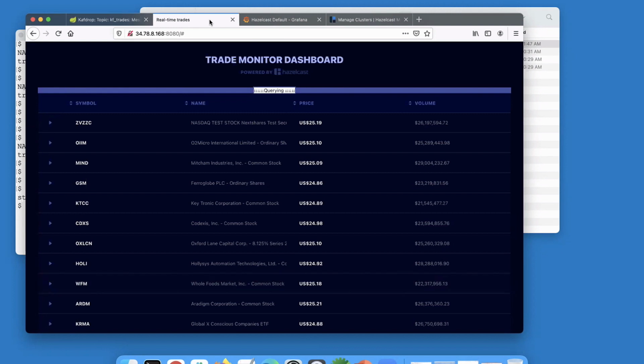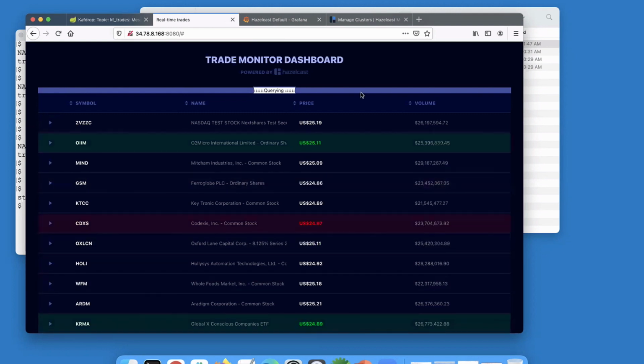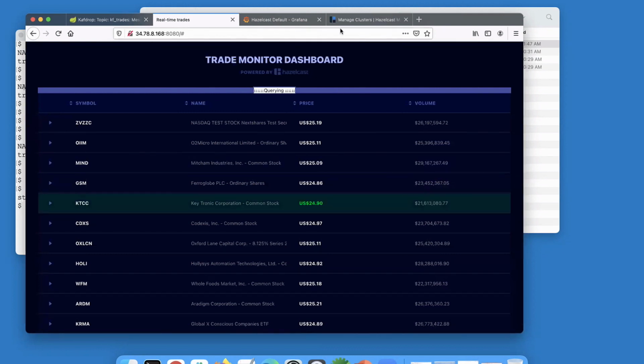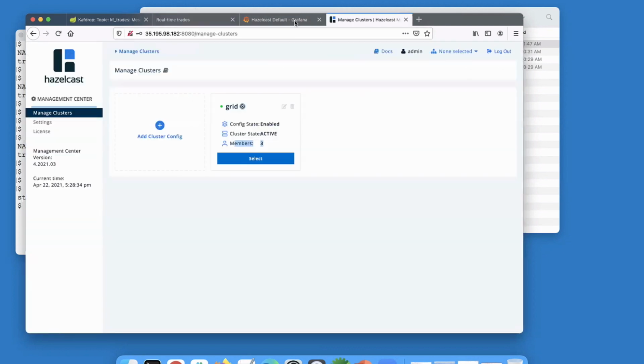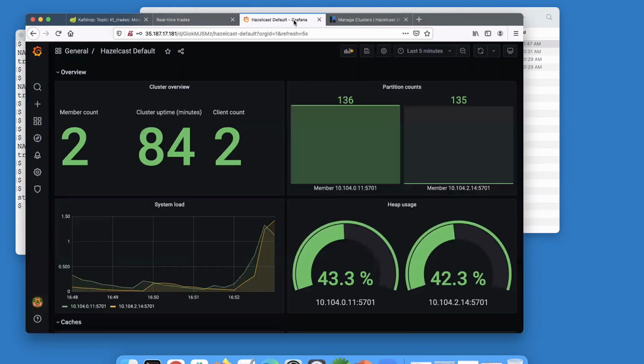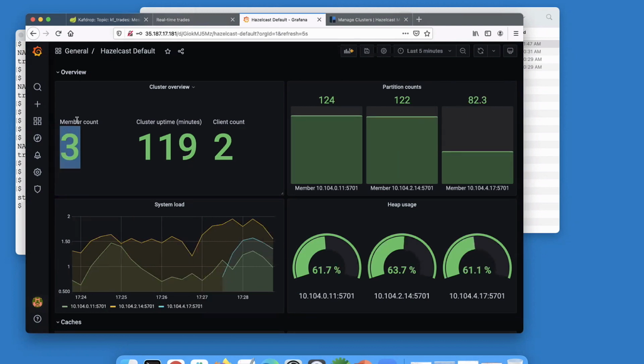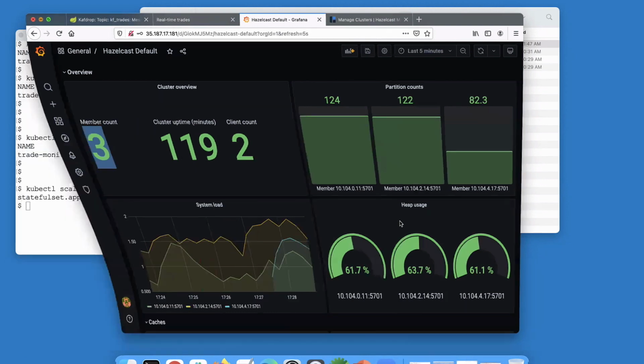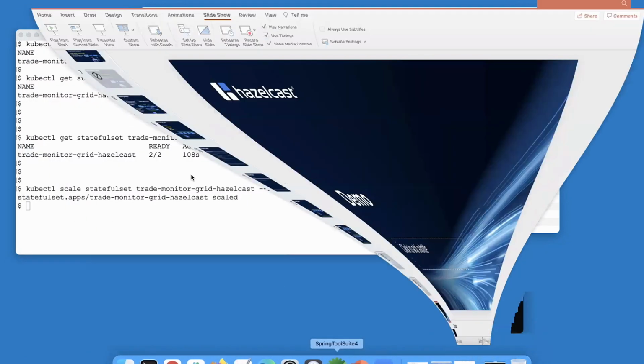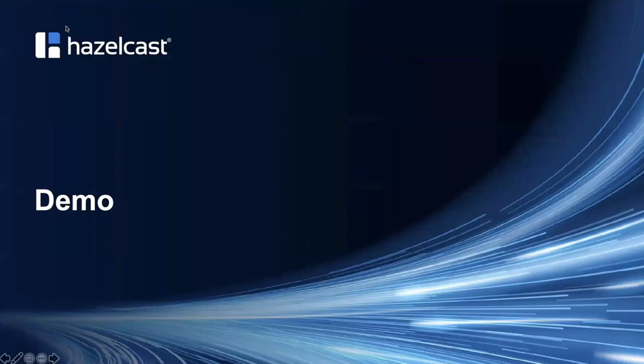And it's not difficult to imagine that this might not be trades, this might be e-commerce purchases or a number of other things. And just a last piece here, the Hazelcast Management Center is feeding other monitoring tools. If you've got other monitoring tools, it integrates into your cluster. So in this case, we can see the member count on another monitoring tool and so on. Just back to my slides to finish off.